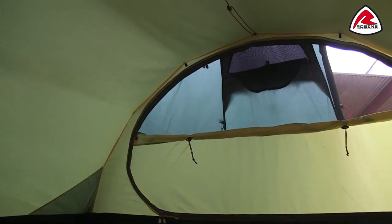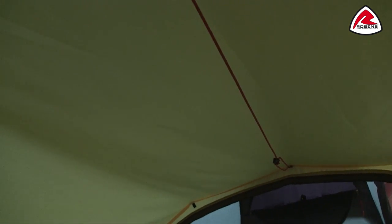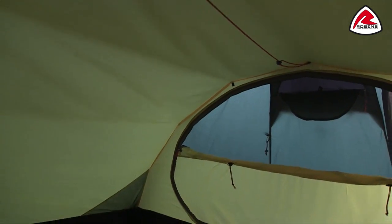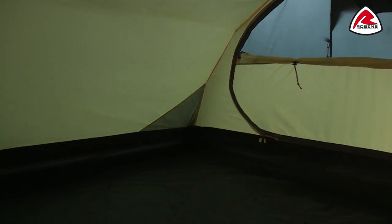At the top we can see that we have a gear rope as well, which is handy for drying any smaller bits of clothes or for hanging on lanterns or head torches and things like that. Inside we'll also find in the corners we have small mesh pockets for smaller personal items.